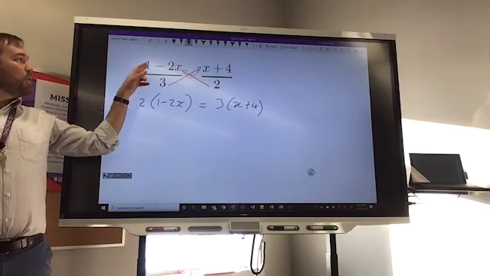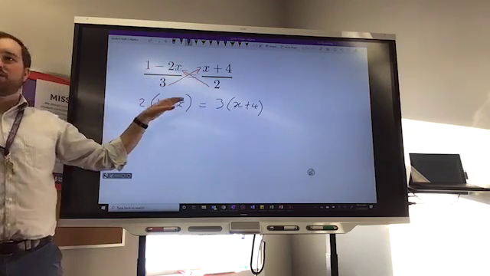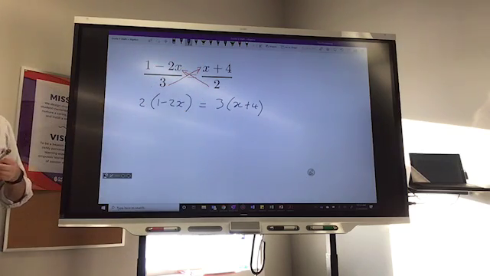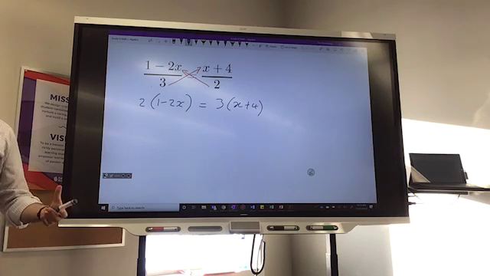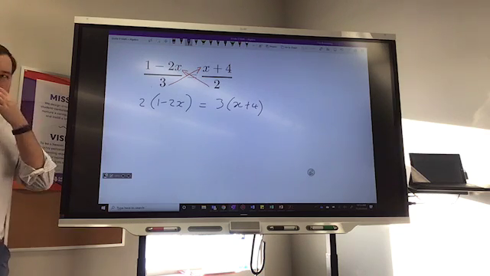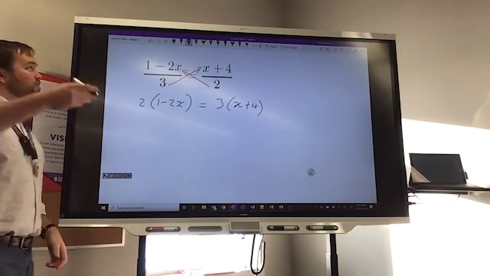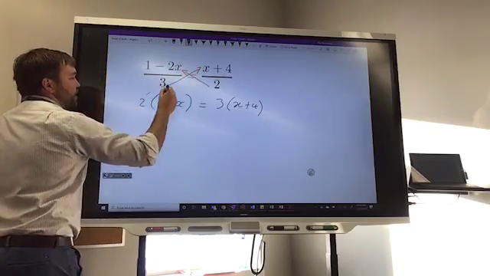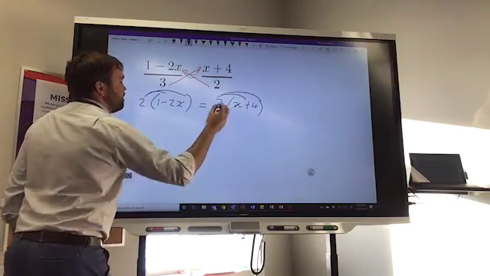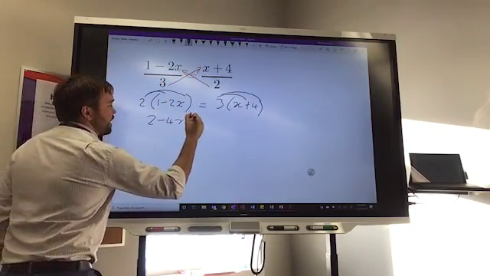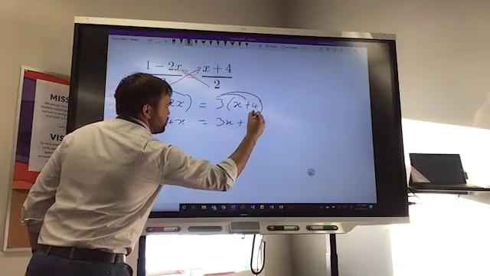So 2 up, 3 up. I put them in brackets because we want to multiply the entire top. And now it looks vaguely familiar, doesn't it? So plan from here. Distribute. Yeah, good. Distribute. So throw them in there, that in there. We have 2 take 4x equals 3x plus 12.